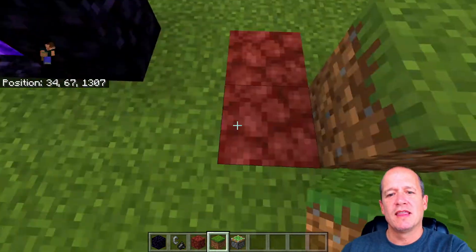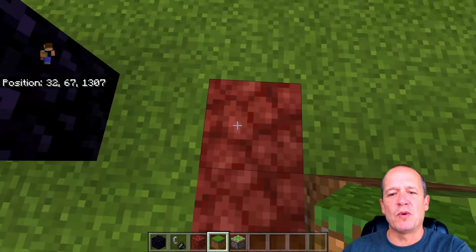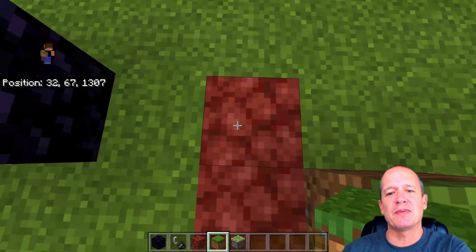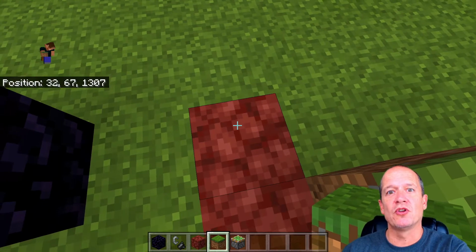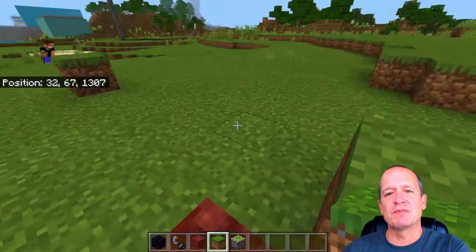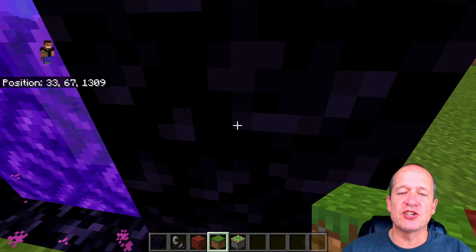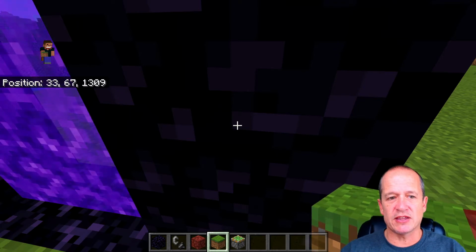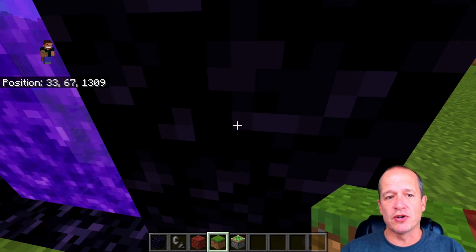In other words, if we look at it on a micro scale, if you started here and walked 1 block to here and were able to make another portal directly right here instead of where the first one was, you went here, portaled back in, you'd no longer be on this block, you would be on this block. So let's figure out what the coordinates should be in the nether based on this position, using the first coordinate, 33, and the third coordinate, 1309.